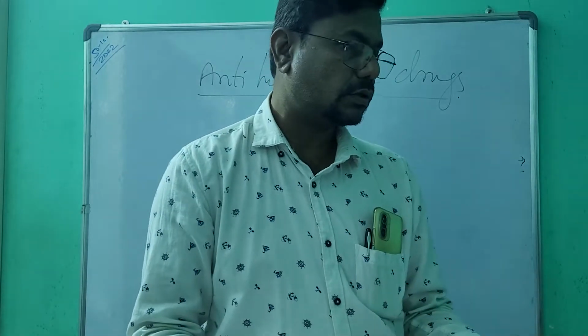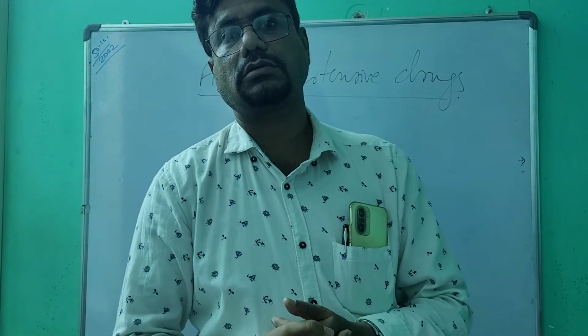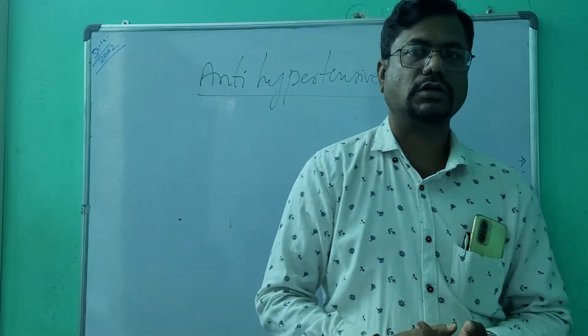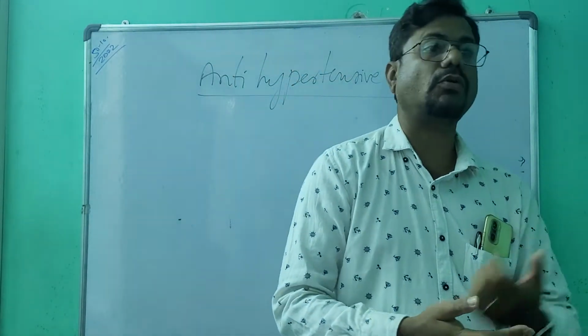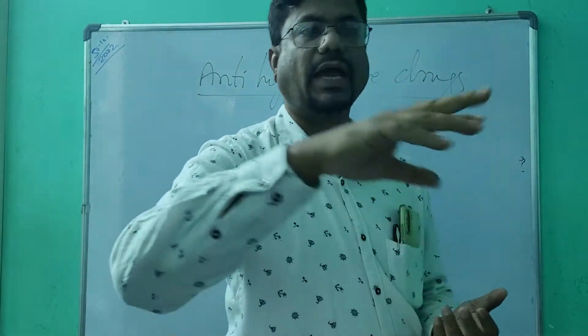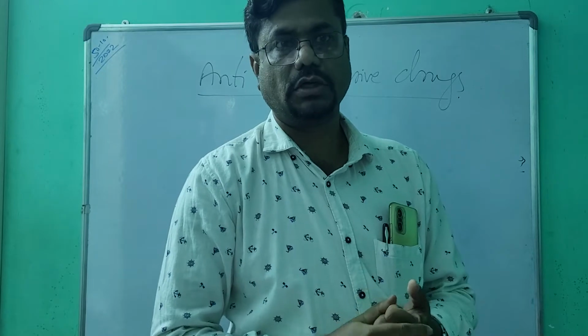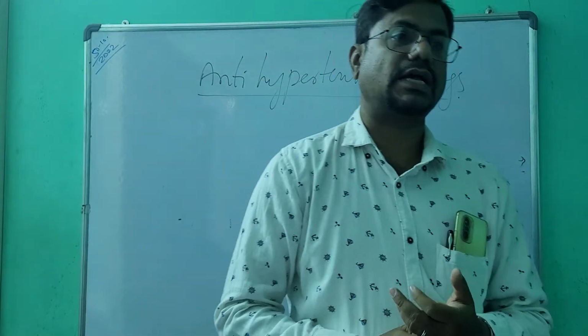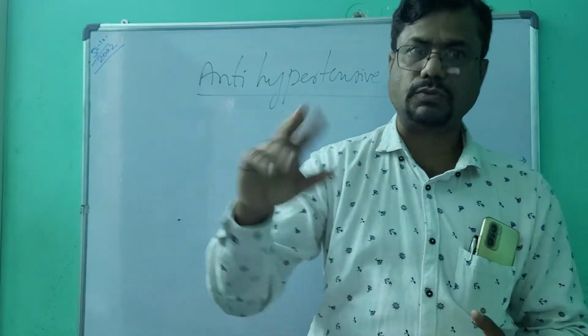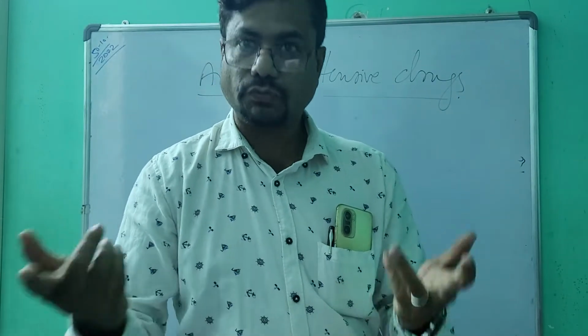We know the cause. So what could be the causes? There are many causes which are related to hypertension. The first is kidney problems. If a person has a kidney problem, surely he may have hypertension. And if the person has hyperthyroidism, blood pressure also increases. So we know the cause.